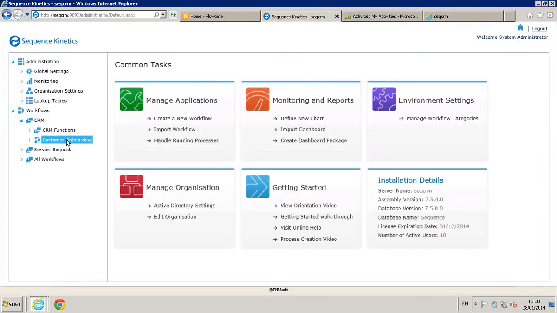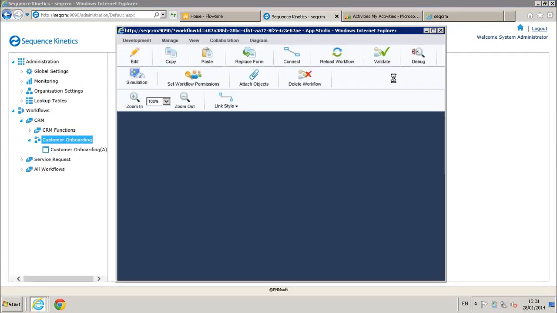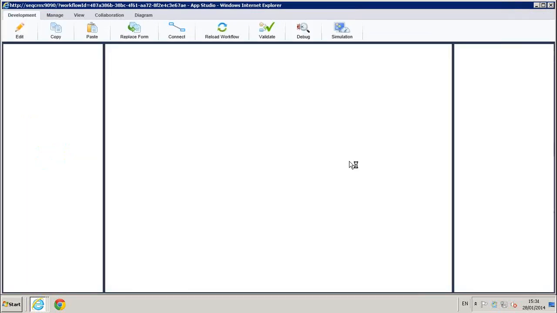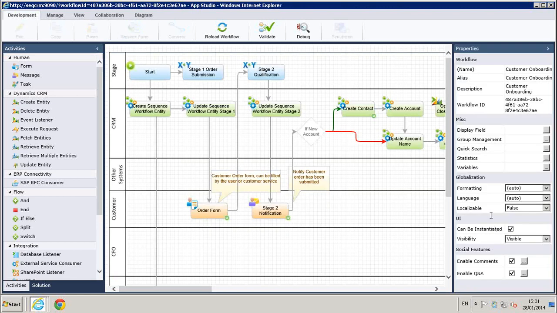So here we are in our App Studio, and here is our customer onboarding process that we've just been looking at. It's a graphical design environment. Now, unlike CRM, you can model your processes in a graphical environment that is a familiar environment, just as if you draw it up on a whiteboard, that perhaps you may have bought from Whiteboards Incorporated. So here's the process that we've been through. Let me step you through the highlights.